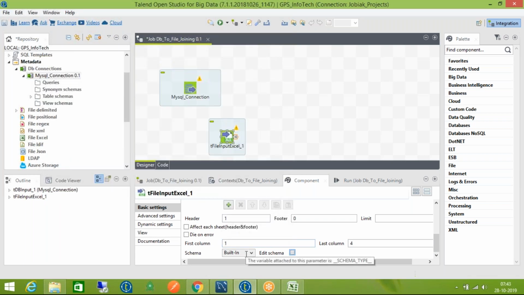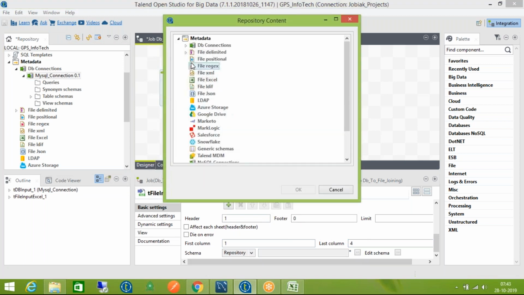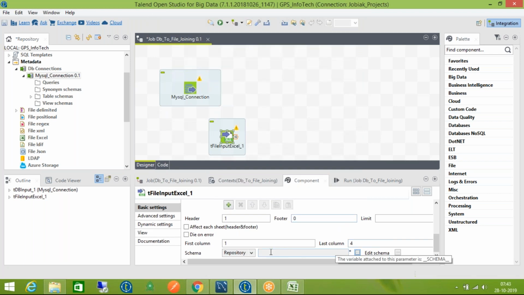Since I kept it as built-in, it's not showing. So if I click on that, even then it won't. Why? Because it's not in a repository, right?